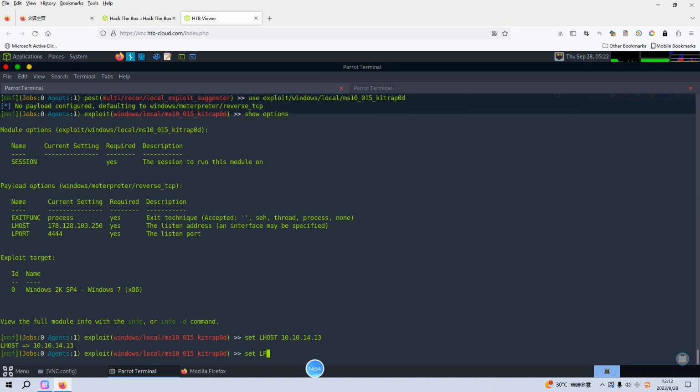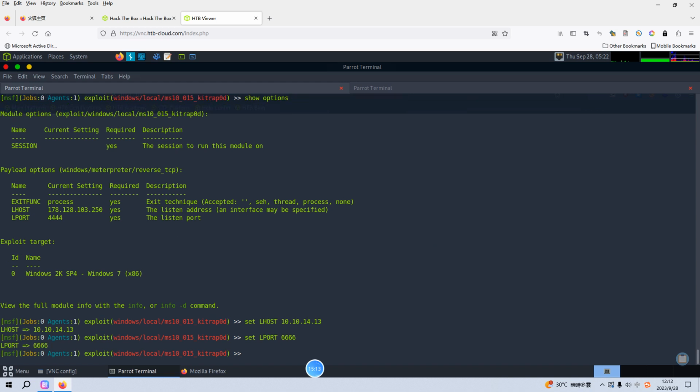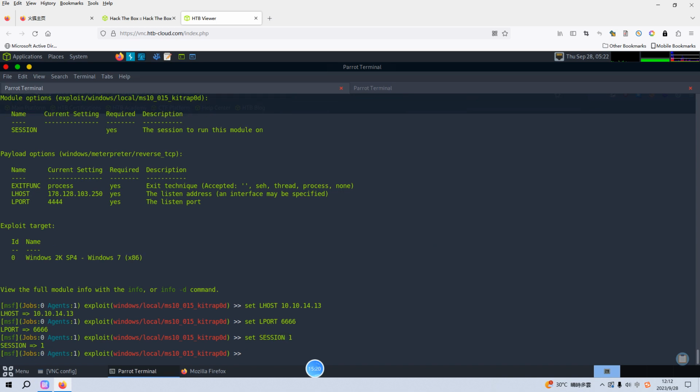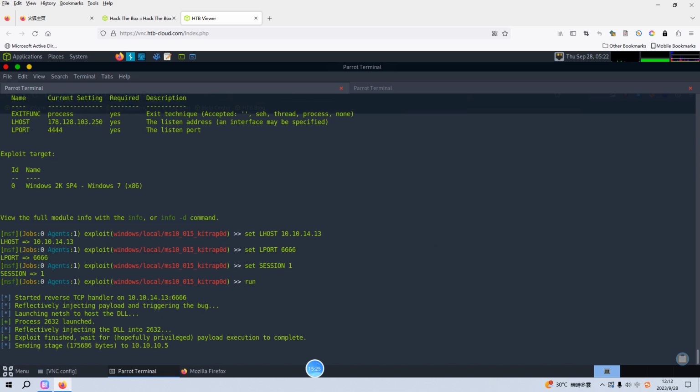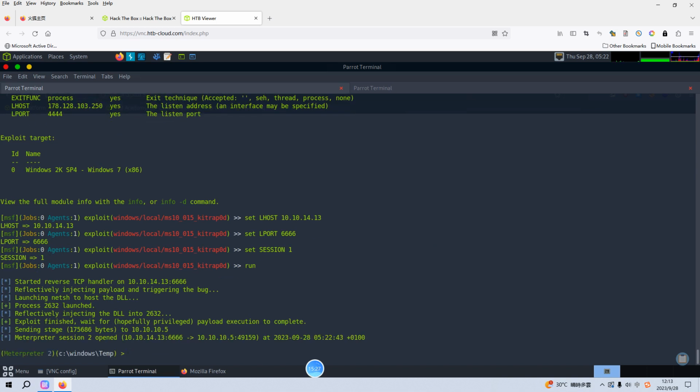This time, because this will spawn another different Metasploit session, of course, we need to set a different local port number to be listened on. For example, we can use 666. And now we need to set the session number to 1. And then next we can run this module. Yeah, sending stage. Yeah, it's working.